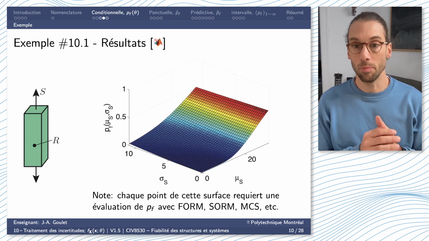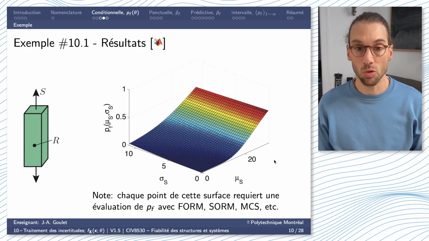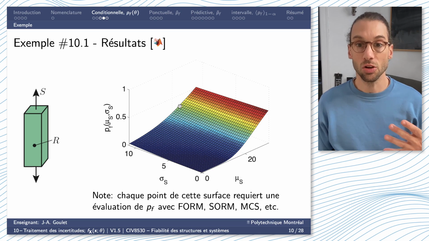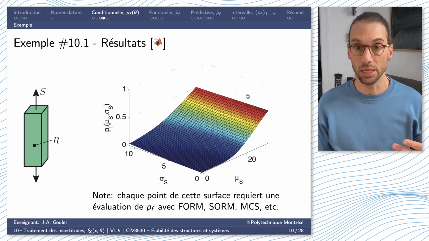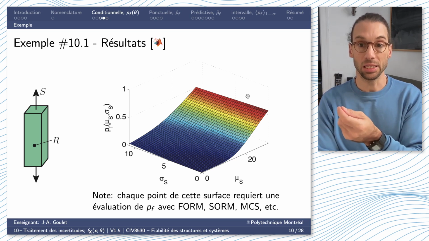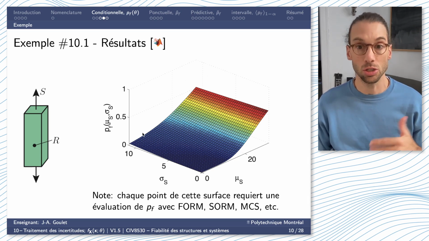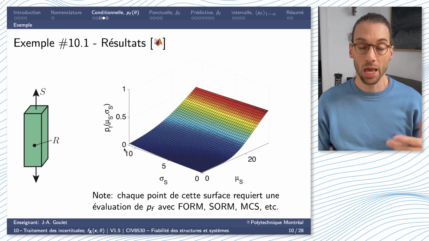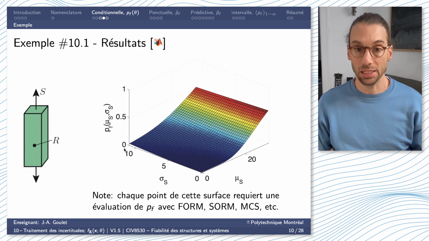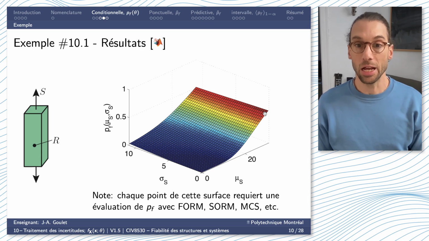So I'm going to make here a conditional probability of failure, conditional upon mu s and sigma s, where each of those grid points that you see here would represent one reliability analysis, leading each to one probability of failure. So here I just simply built two for loops and did a FORM analysis for each possible combination of mu s and sigma s, to get the failure probability. And then I plot those results on such a plot.